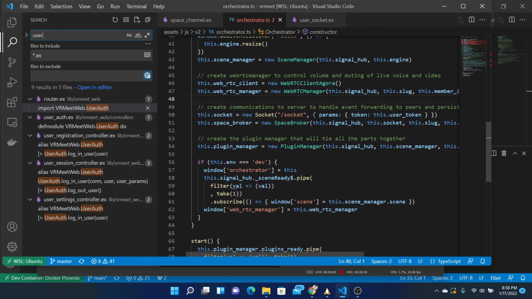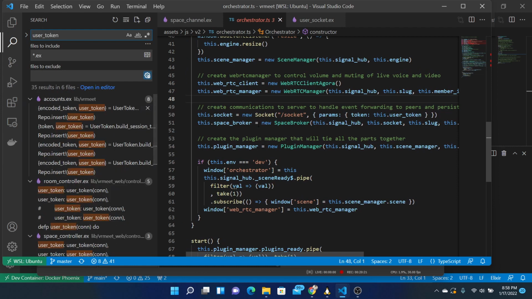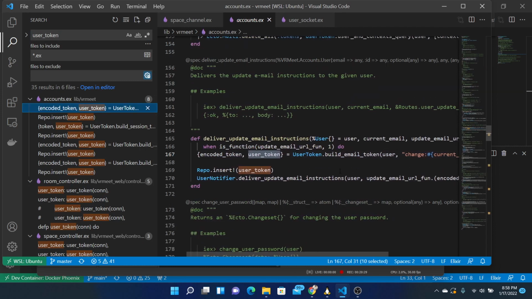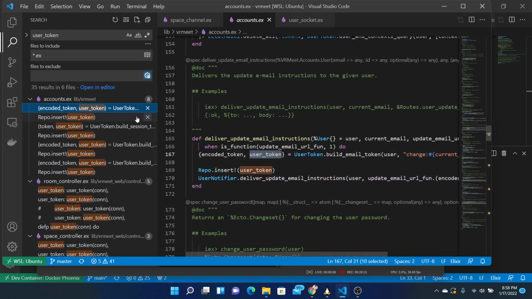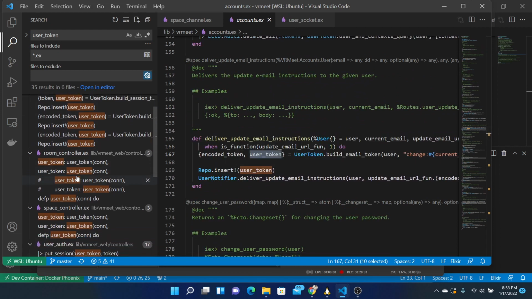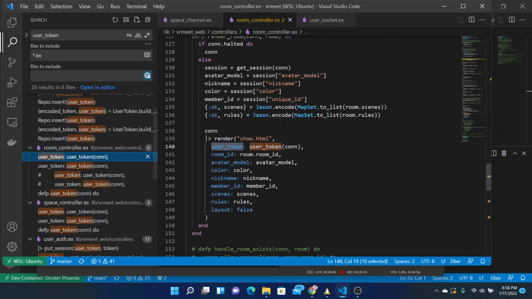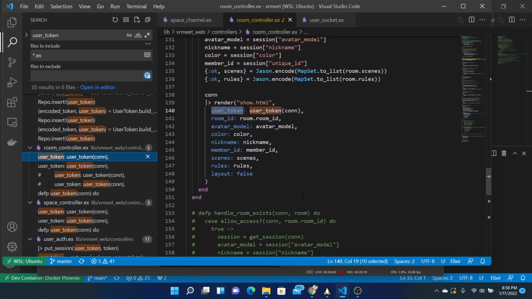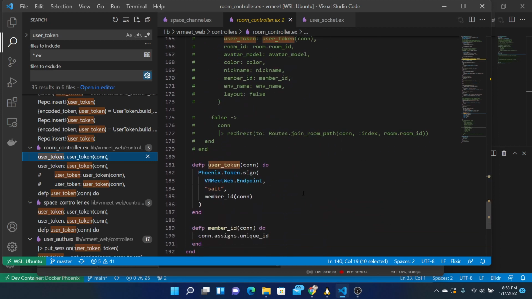Let's search for user token. That's building a user token from email, that init, room controller, user token here.